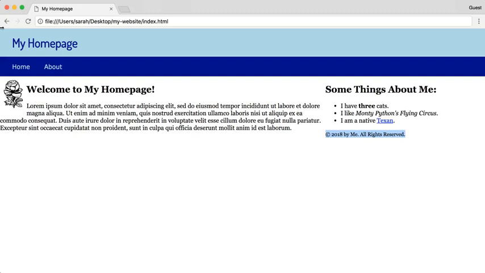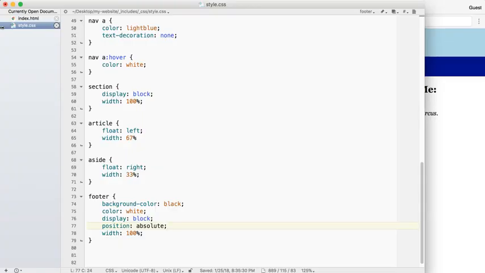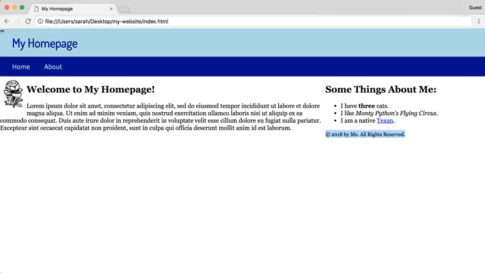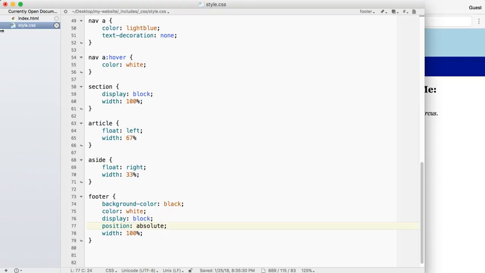And when you use absolute, by default, it's going to be up here in the upper left. So you can move it from the upper left, from this position right here, by using either the directions, basically, left, right, top, bottom.